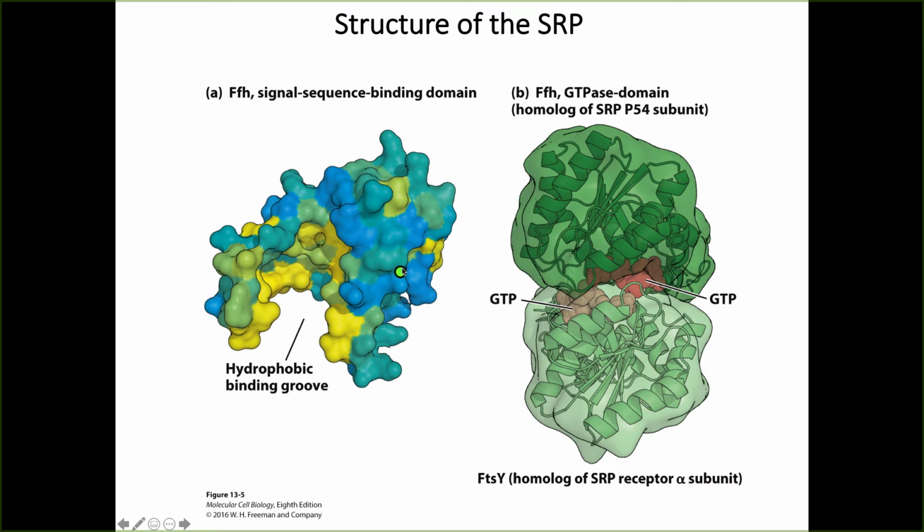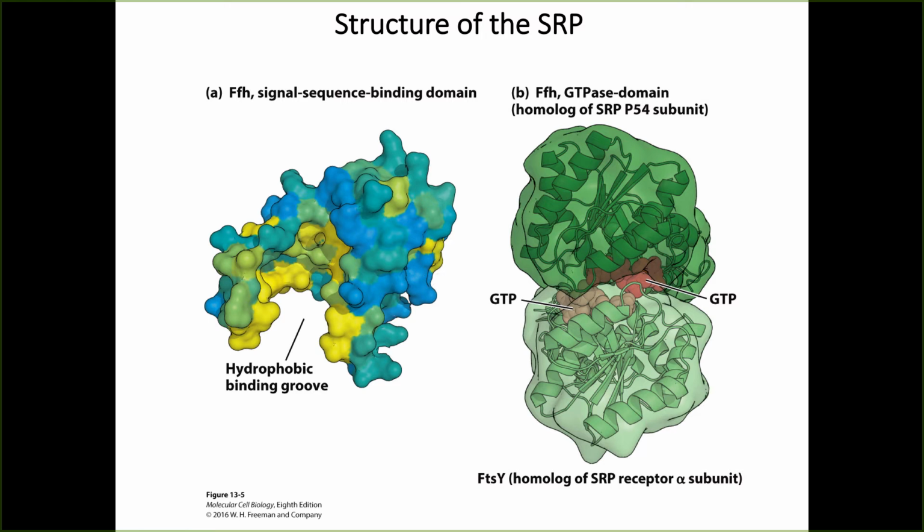This is the P54 homolog from FFH. These are all bacterial and archaeal homologs of the P54. And this is the hydrophobic binding groove, where the hydrophobic amino acids that are in the signal sequence bind, and this whole particle brings it down to the receptor. One of the important things, the most important part, is that the SRP needs the hydrolysis of GTP, or the power of GTP, to do this movement. It is not ATP, it is GTP only.